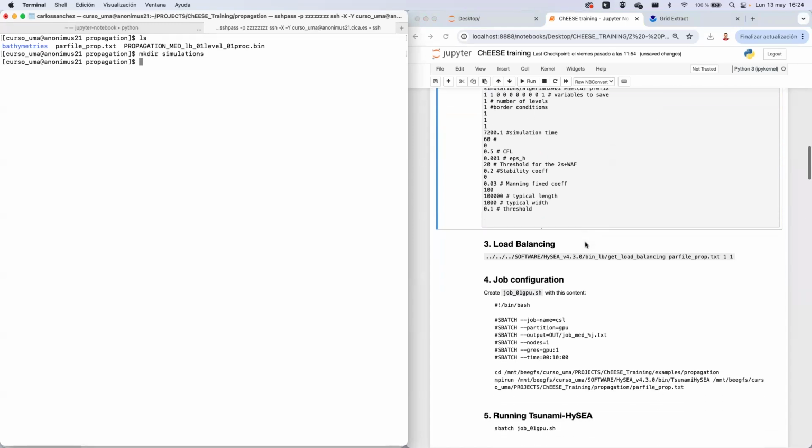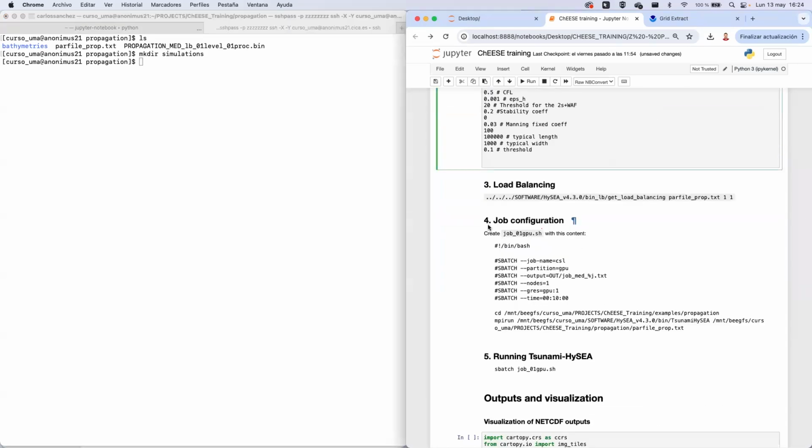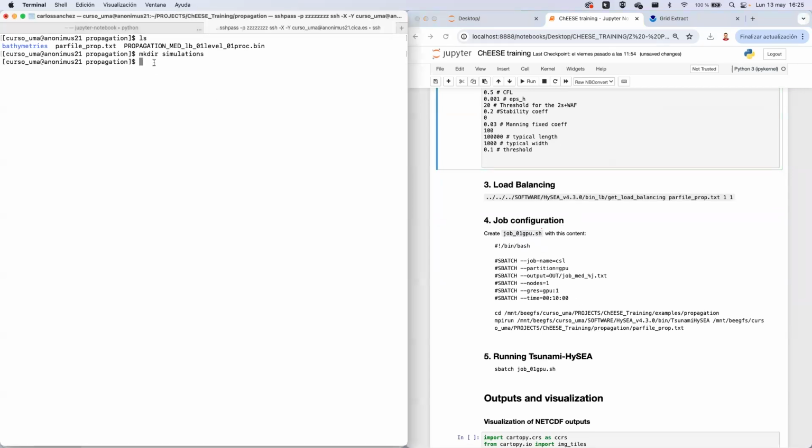And we just need to create the job configuration, the bash script, in order to launch our simulation in the CoE system. Okay, so I'm going to create this file, job using one GPU.sh.